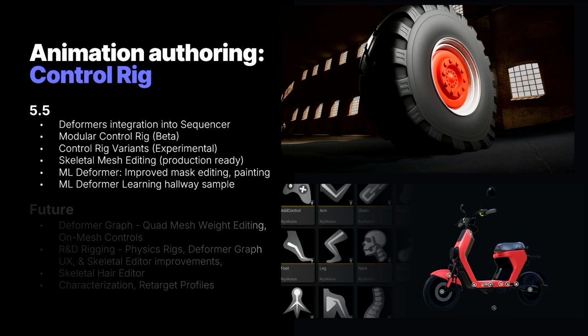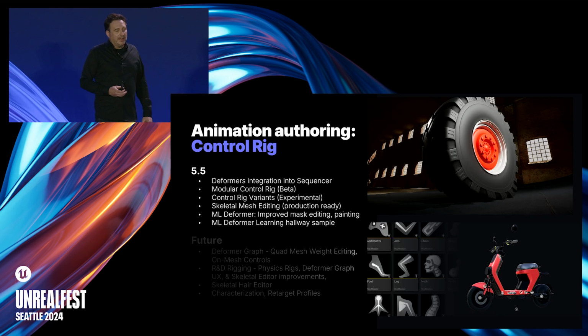So yeah, one of our big innovations probably for animation is our control rig efforts. We have a lot of things going on in flight. What was just added to 5.5 is modular animation deformers that you can add on characters in the sequencer really easily. So that's super cool. A modular rigging framework is getting a lot of quality of life improvements to make that easier to use and refined that user interface.